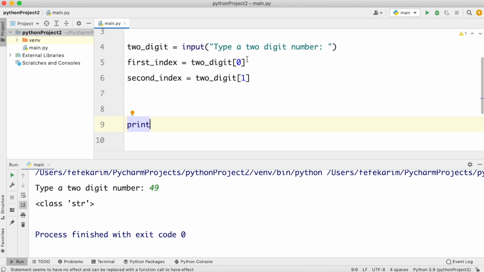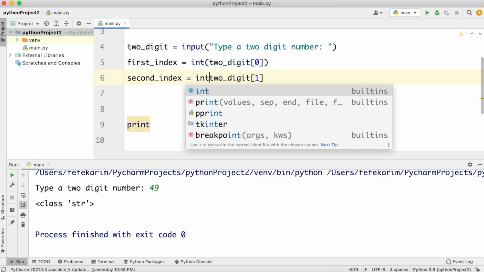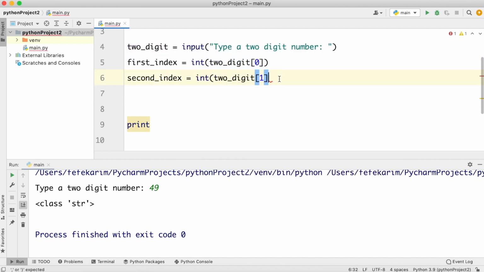And in our case, we are going to change this string value to be an integer value by just doing int and two parentheses. Inside this, we will put the first digit, the first index of the input from the user. And here also int. And here we do the casting.